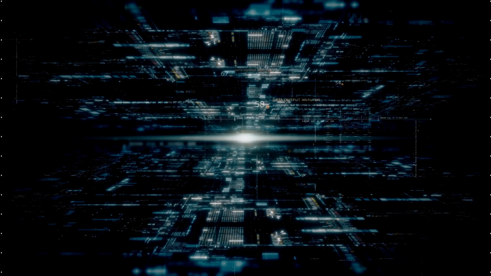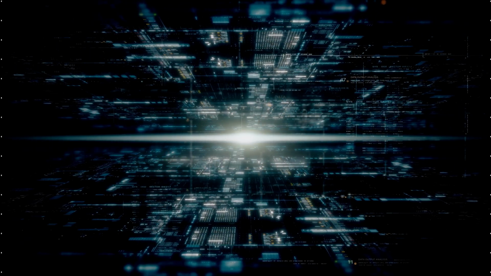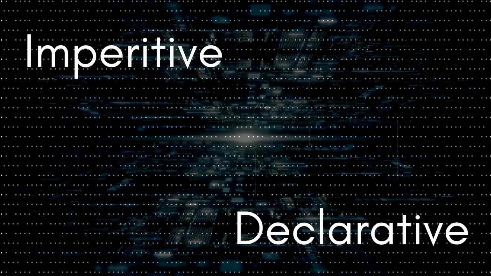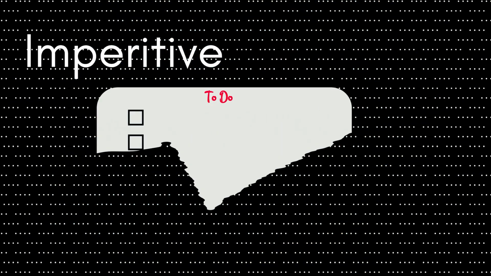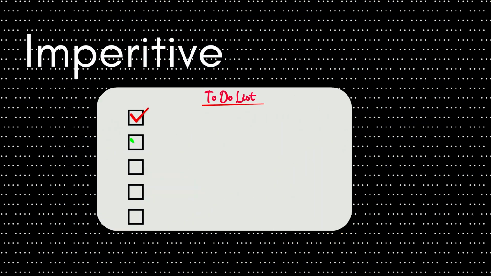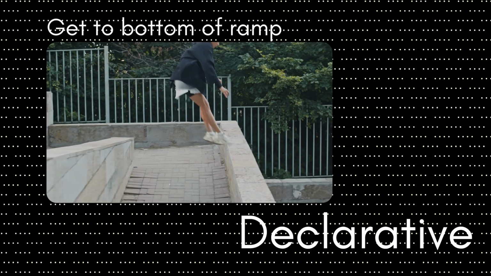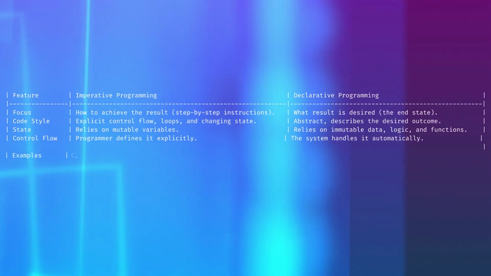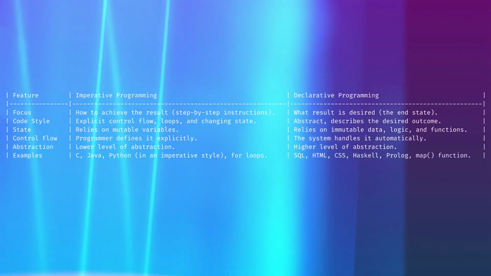In the world of programming, there are two mutually exclusive paradigms to which all languages adhere: imperative programming and declarative programming. The imperative method provides a sequence of commands for a computer to execute in a specified order in order to achieve a result. The declarative method, by contrast, focuses on what result is needed by describing the outcome without providing a control flow. This diagram highlights the key differences between these two paradigms.